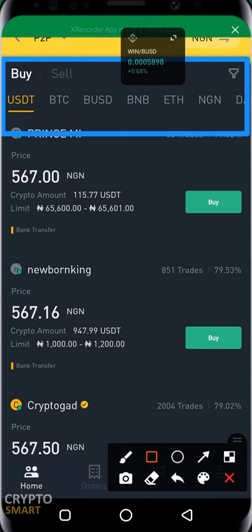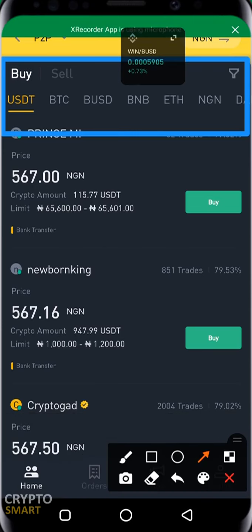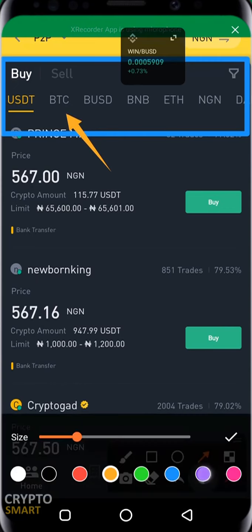You must also be careful to choose wisely the particular asset you want to buy. Supposing I want to buy BTC, I'll make sure that BTC is highlighted. Supposing I want to buy Ethereum, I'll make sure that Ethereum is highlighted. So when you want to buy Ethereum, Binance will send the person your Ethereum address and it will be credited instantly once you make payment to the person and the person confirms receiving payment.